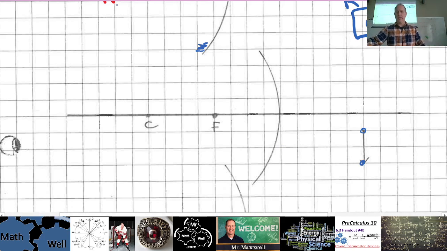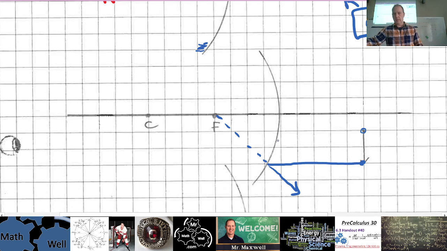All right, so rules. Parallel, focus. Remember, all light rays from every part of the object will obey all the rules all the time. We've only been using a few rays from one part of the object to state where the image is, but now we'll have to do two at least. So parallel, focus. So an extension of the reflected ray here.